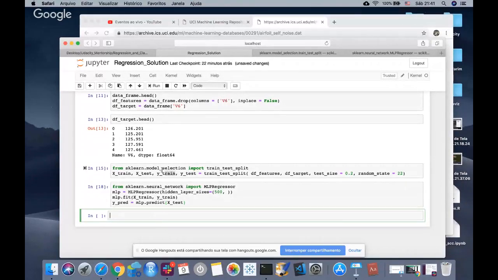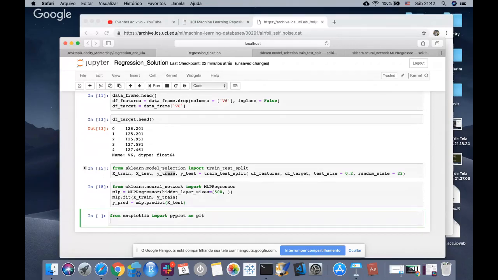I'm going to import matplotlib, which is a plotting library. I'm gonna set the figure size.